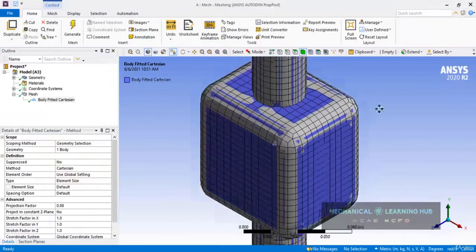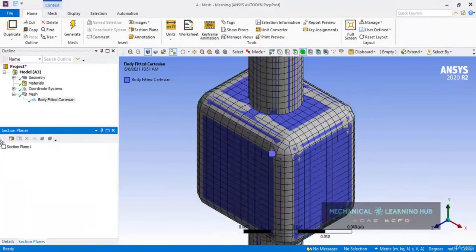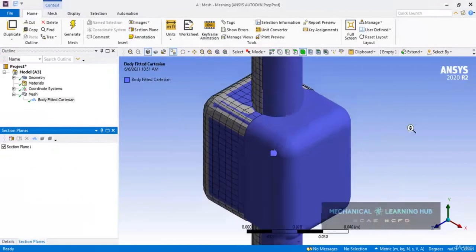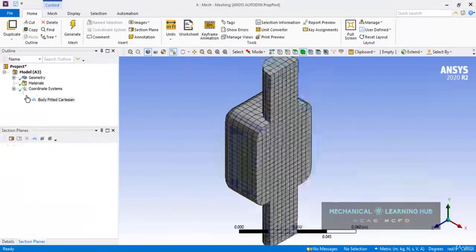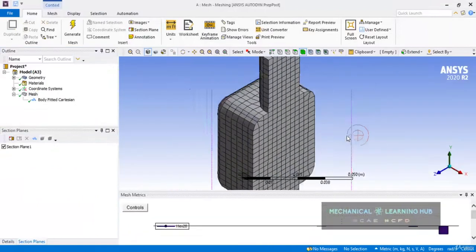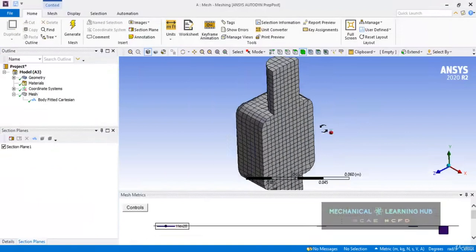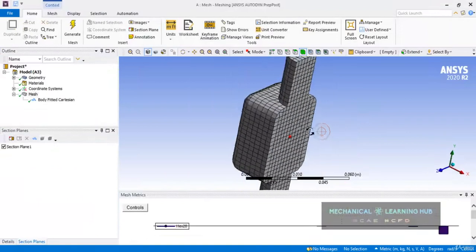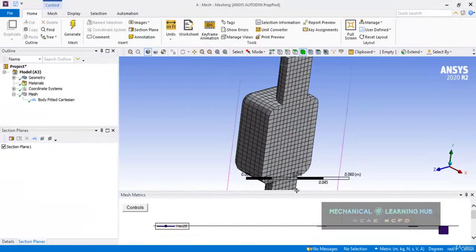You can see the mesh was generated, and if you switch on the section plane, and now you notice that by using the Cartesian method you can view the mesh quality as well.